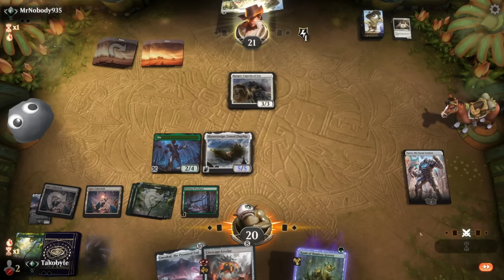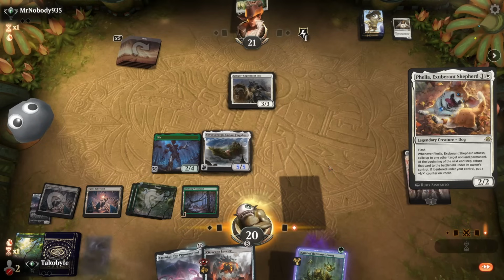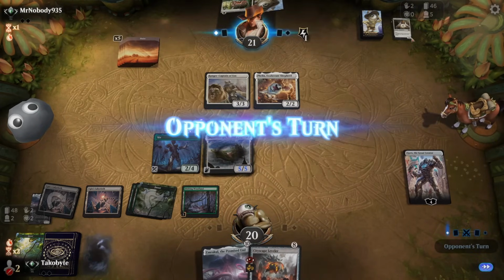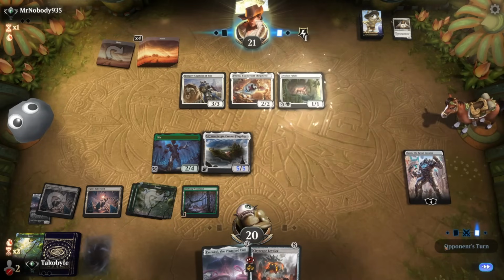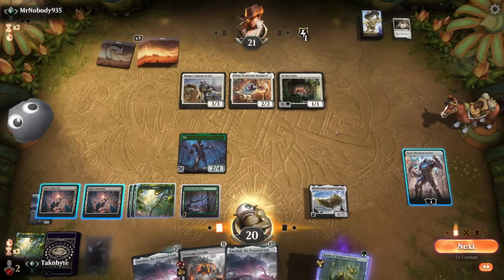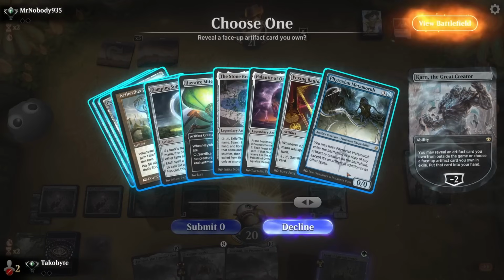Awaken. And we sit back. That's what I thought, because the Containment Priest plus Felia is like a wombo combo, since the token that comes back would get exiled. Mono white, huh? Mono white. For fencer.